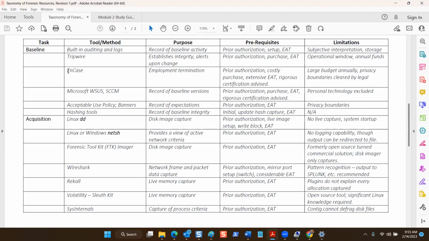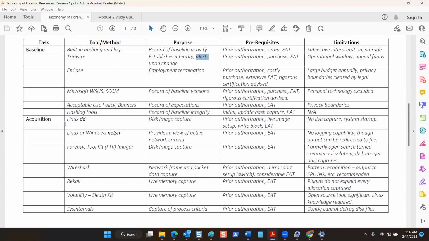So baseline, you can use EnCase to collect a series of data on a system, and that becomes a baseline. You can use a variety of tools. The most favored tool that's been there a long time is something called Tripwire. Tripwire automatically creates hashes of every file on the system. So if you talk about a hashing tool on steroids, Tripwire will generate hashes for every file in every directory on a system. And then when any file changes, it will alert you. So it's an automated notification system for file changes, right?